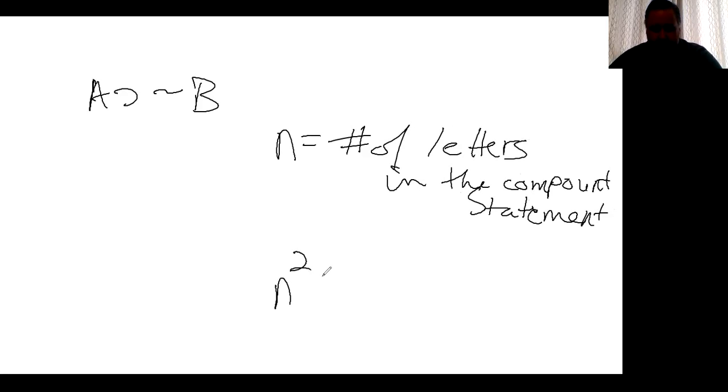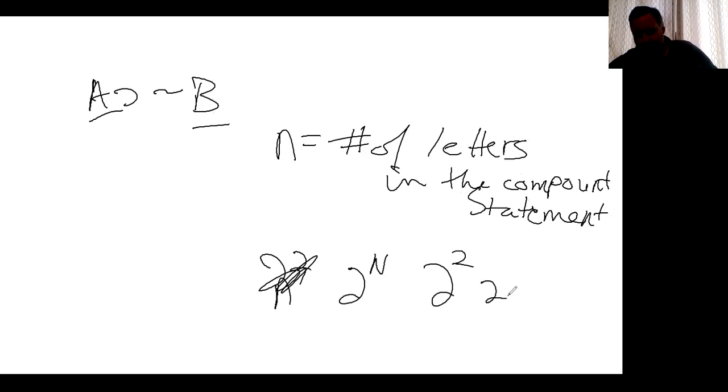Is that right? No, sorry, I did it backwards. It's 2 to the power of n. So if you have two unique letters, then it becomes 2 to the power of 2, or 2 times 2, which equals 4. Which means in order to find out every possible truth combination, you have to have 4 lines, 2 to the power of n.